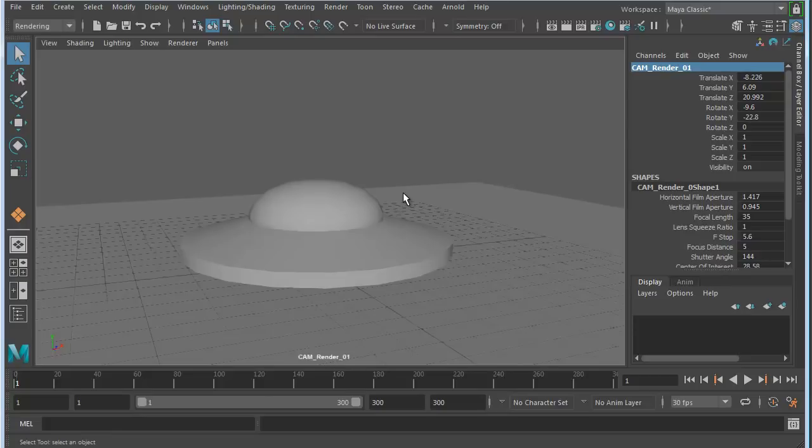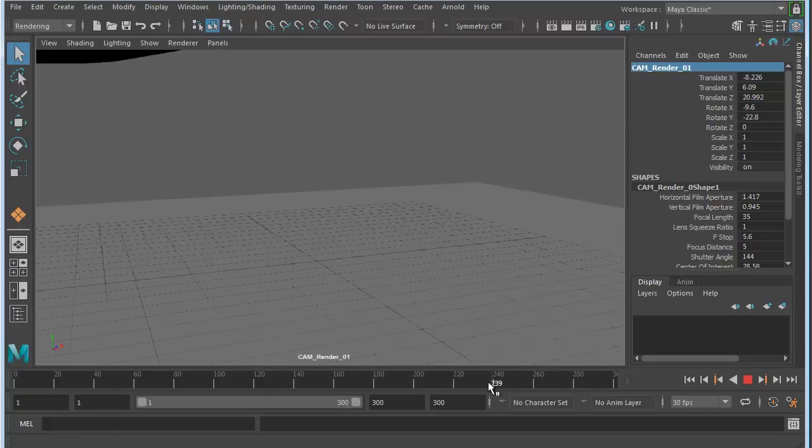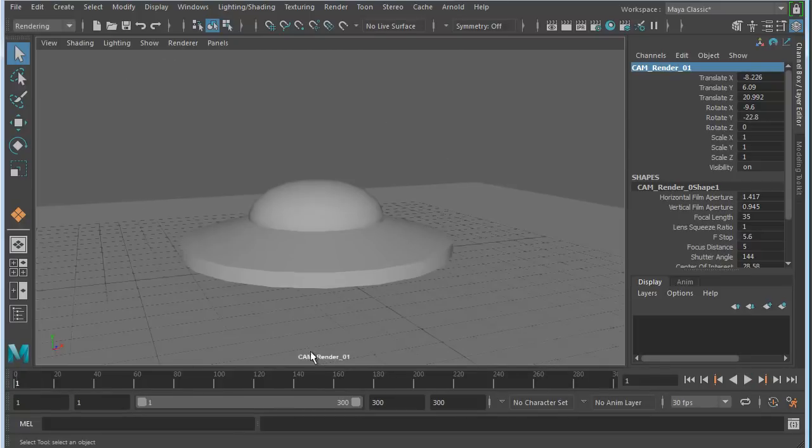So this batch render, this is how you would render out most of your animation work when you render it out with all the lighting and everything in there. And then it will render it out as separate images. So it'll put out, in this case, we've got 300 frames across this timeline. And so it's going to render 300 images, and it'll put them in order with numbers per frame, and then we'll bring them together in a compositing program. We'll use After Effects later on, and then render them out from there as a movie file.